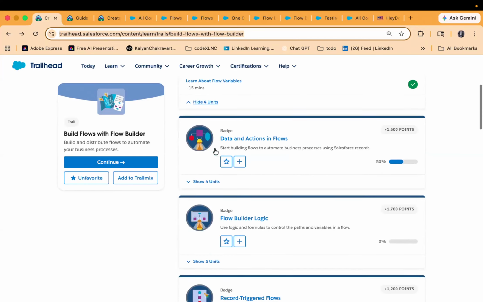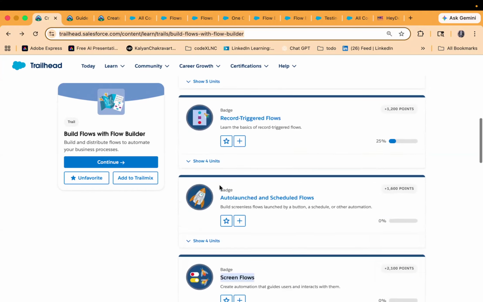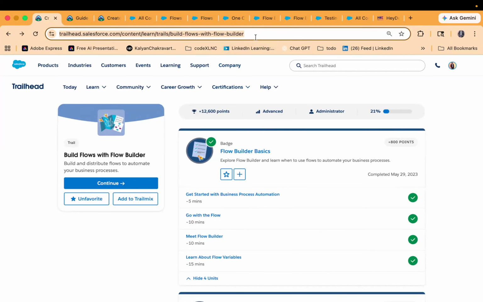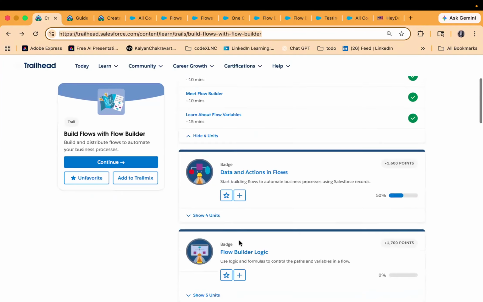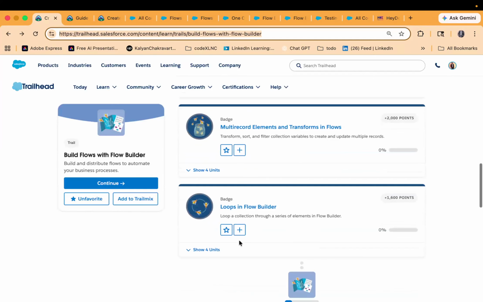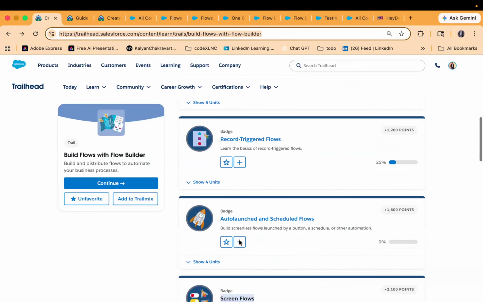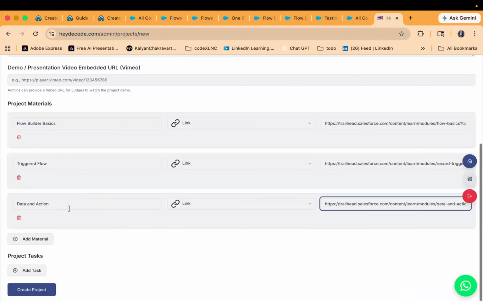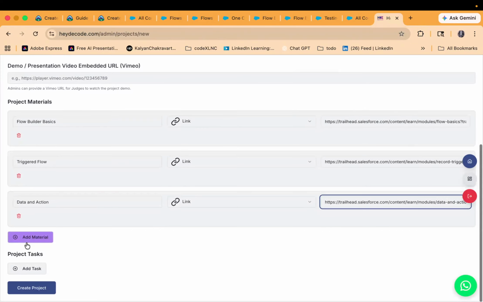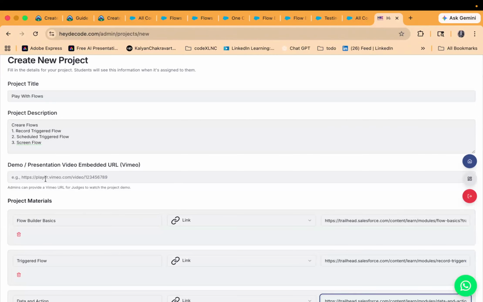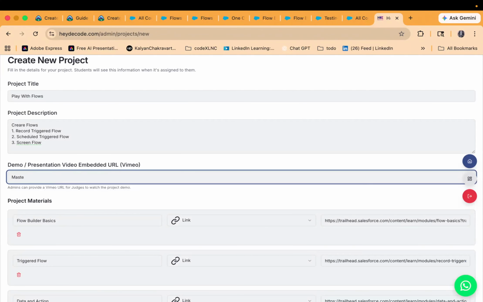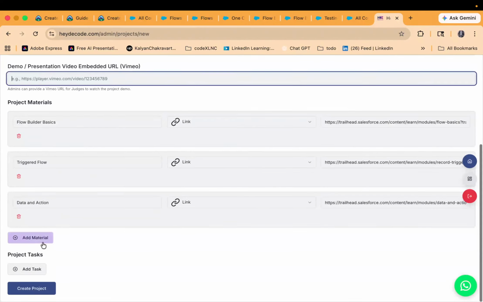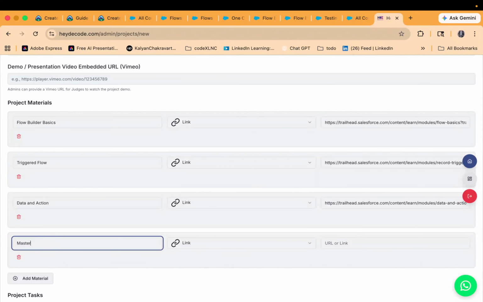These are the actual steps. See, from start to end. So if you want to practice in a very good way, then this is the very best option. Like from start to end, you can complete this one. You can go one by one, one by one, one by one. So this is a master trial.